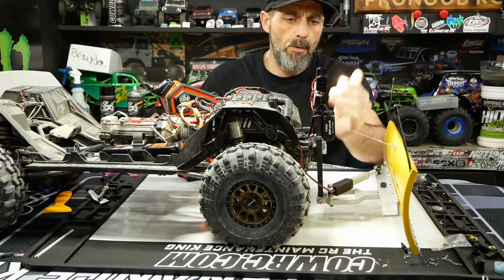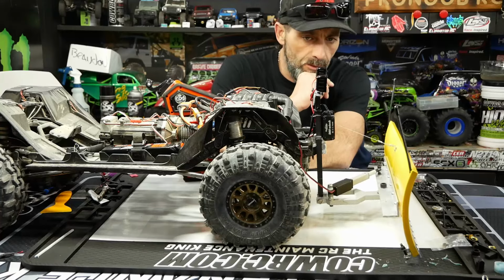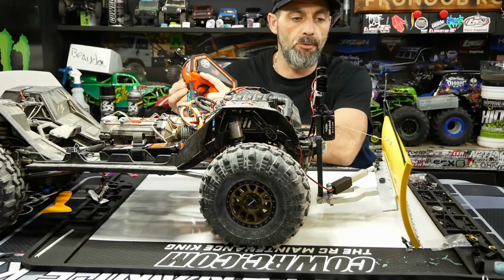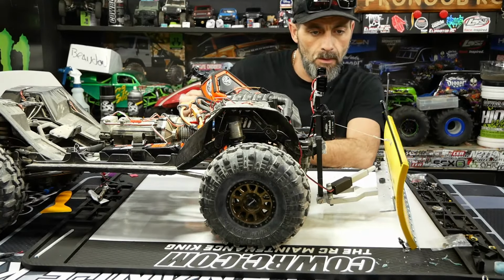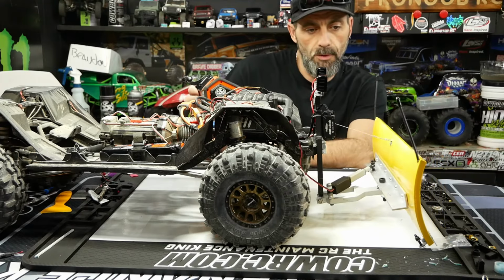We've got the Power Hobby 560 winch to go up and down on the plow. Works great, very responsive. And then we're using the Fergelli actuator to actuate the angle on the plow so we can get all the different operations we want.